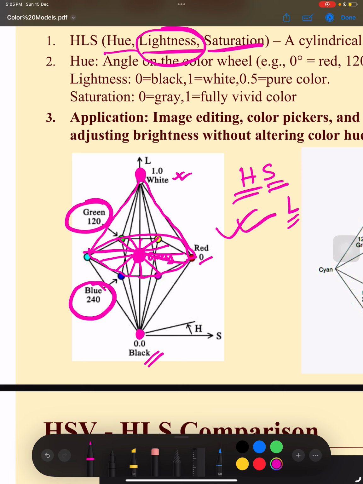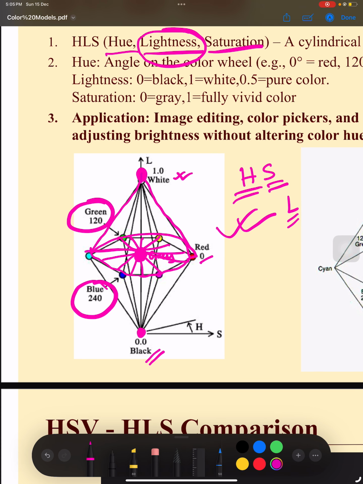If you are intuitive enough, imagine if I draw a perpendicular height connecting the top of this diamond to right at the bottom of this diamond. Any color that I get along this line from top to bottom will again be monochrome colors, varying from black, to the middle, which was gray, to the top, which is white.